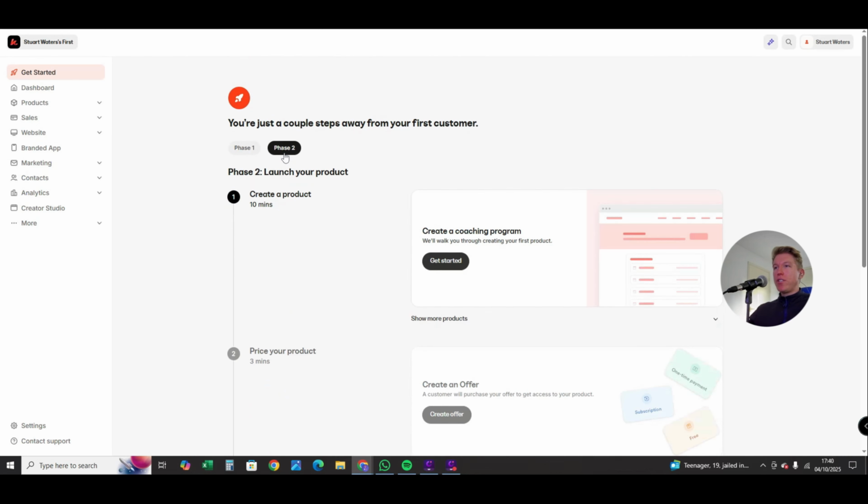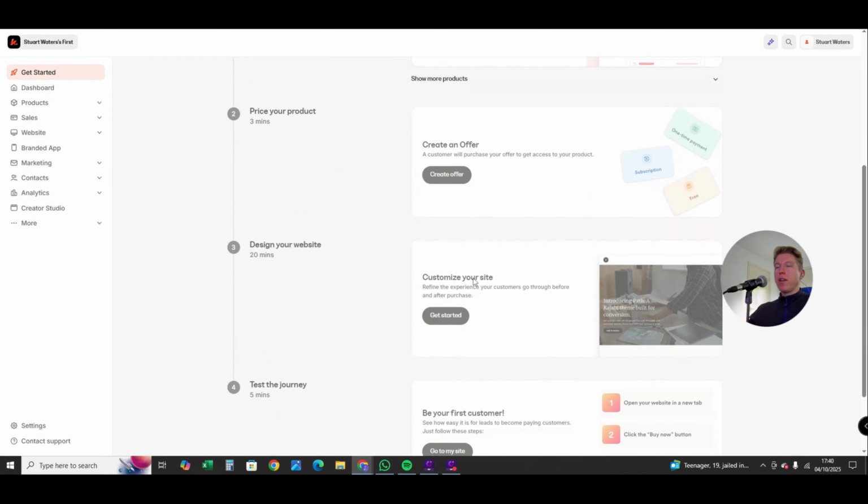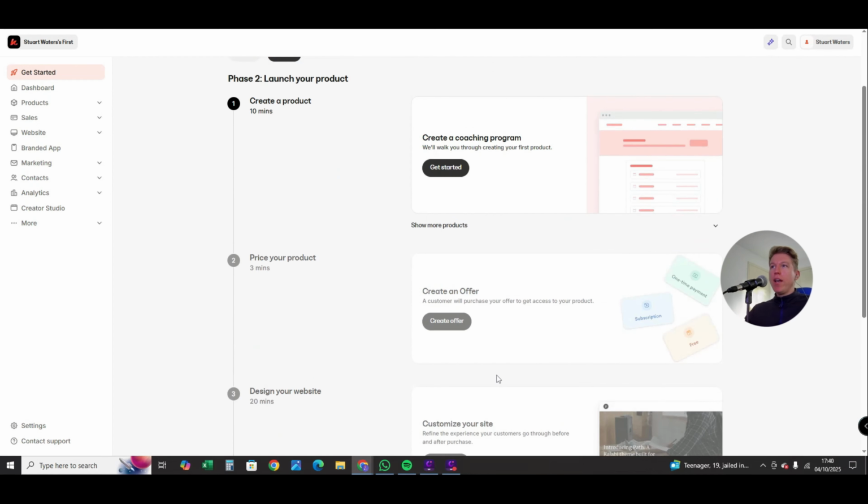And then let's look at phase 2. So phase 2 is talking about creating a product, designing websites, and testing the journey. So those are going to be bits we actually focus on themselves instead of just flying through them. So setup-wise, we are now ready to start building. You've got your payments connected. We have our logo added. We have our business details. We can now get ready to start building a website and creating a landing page and some offers that sell.